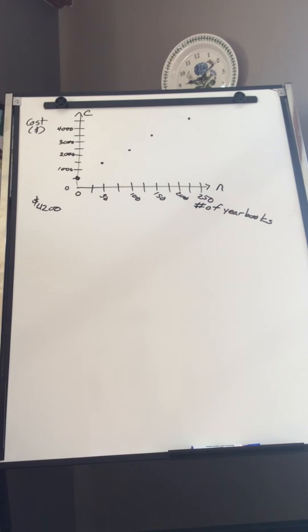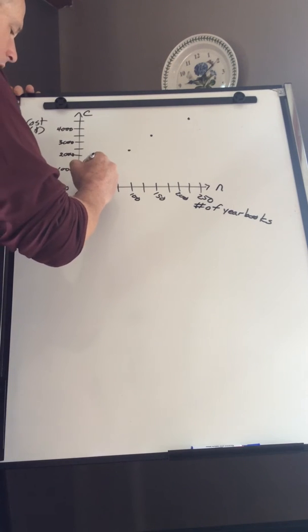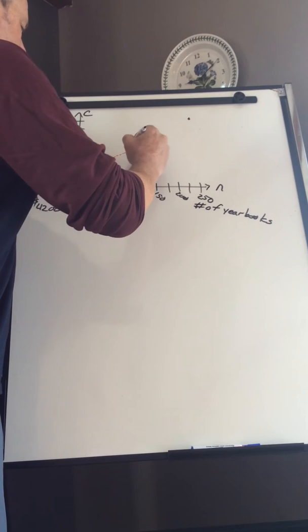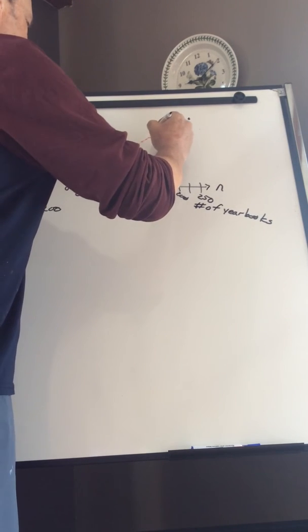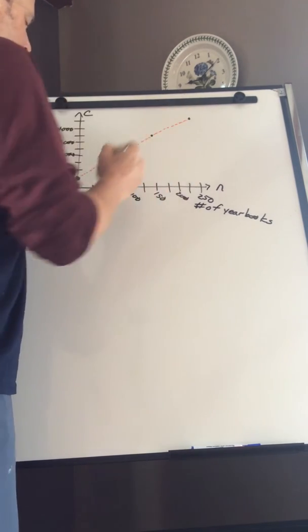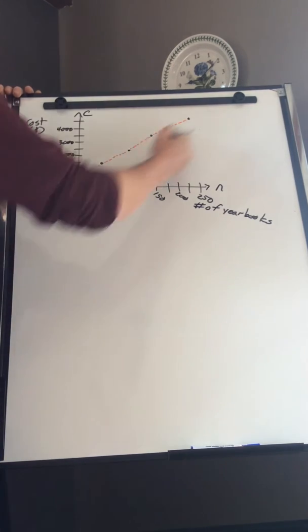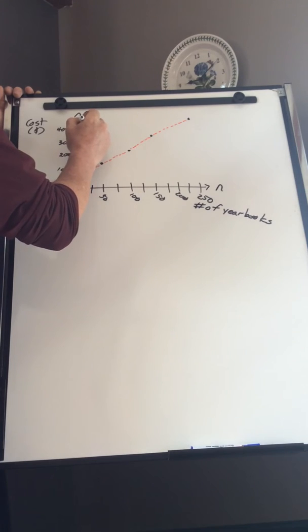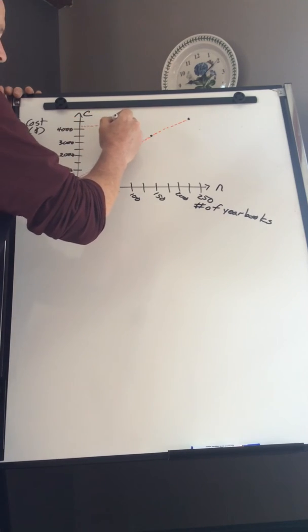the question's asking in the book, if the cost was $4,200, how many yearbooks would you be able to get? So, even though it's discrete, we've got to pretend that we have a line here. Just because there's no dots in between doesn't mean I can't come up with an answer of a full number of books. So we've got to pretend that there's a line. We can go to 4,200, which is approximately here. Draw a line across.